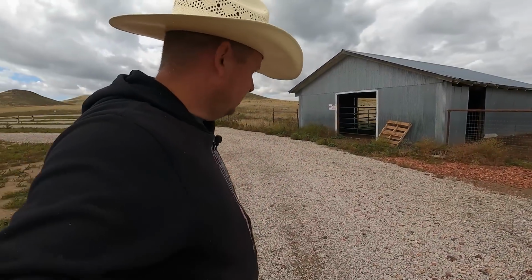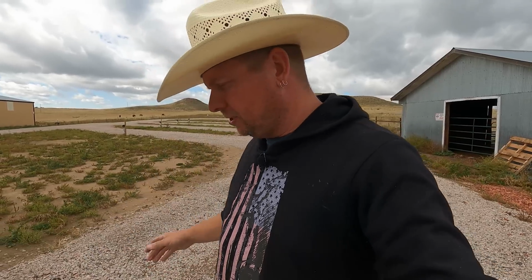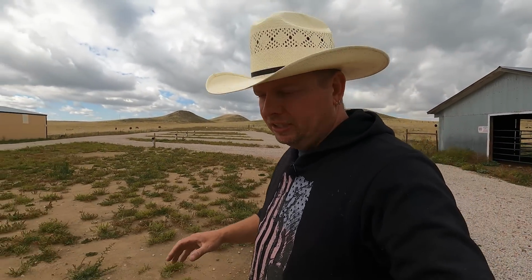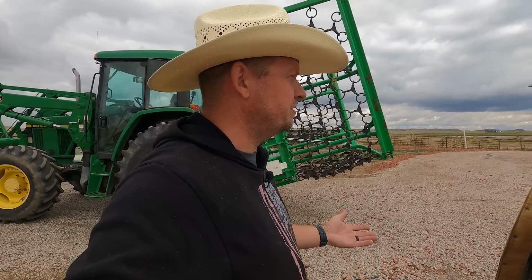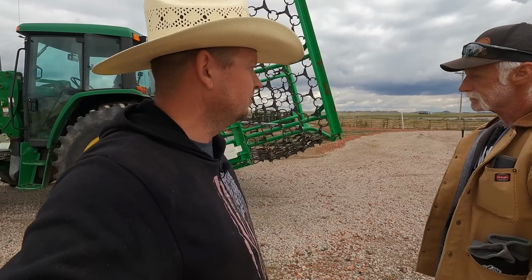And here we go. This is our RV park. The road, a little wavy. Obviously, we don't need 20 foot, like I said, so we're going to try running this folded up and see if we can drop it on the ground and get enough pressure to smooth some of this out. Now, because we can't do one of those tests where you put the champagne glass on the hood, I'm going to put Jeff out here with the camera, and his job is to tell us if it's any smoother than it was when we ran over it the first time. Or do we need a steamroller?